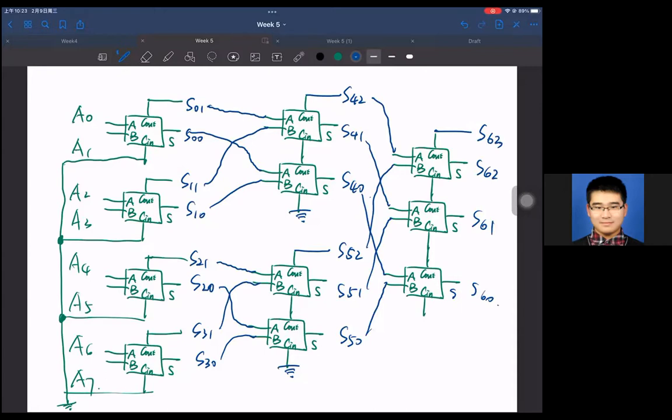So finally, this is the number you're going to get. And if you agree with me, that's a summation of the 8 numbers on the left-hand side. So we are using 3 steps of these 2 components. You see, 4 1-bit adders, then 2 2-bit adders, finally 1 3-bit adder. I hope this question is clear.